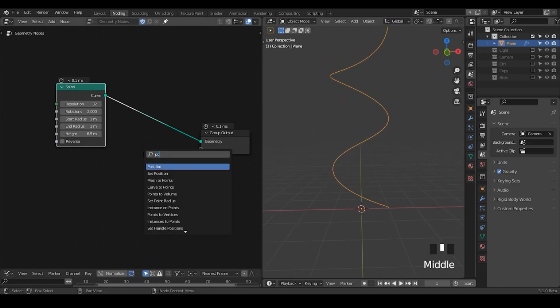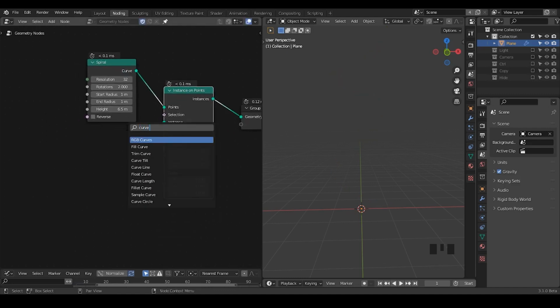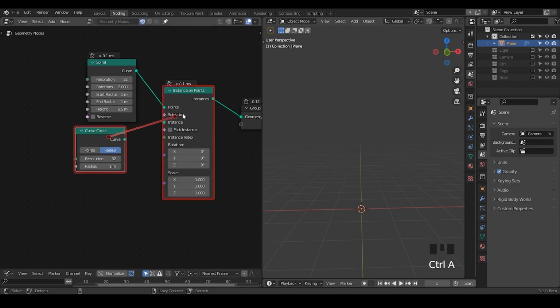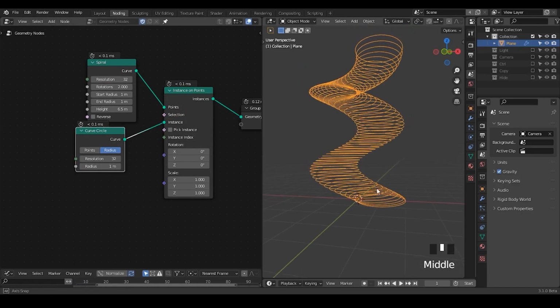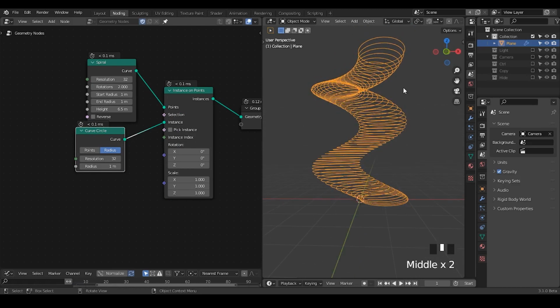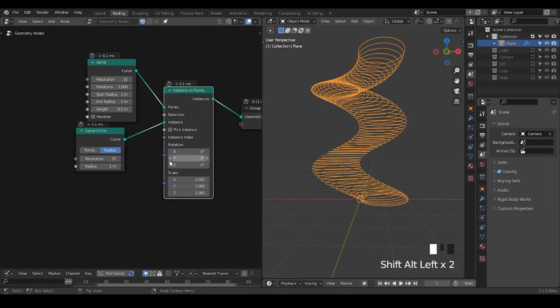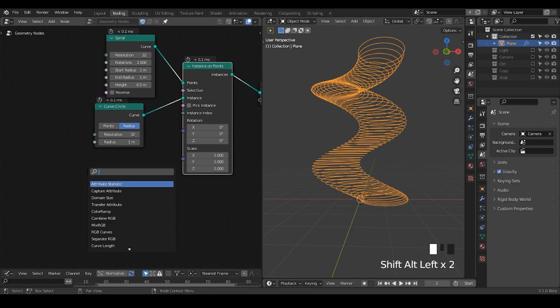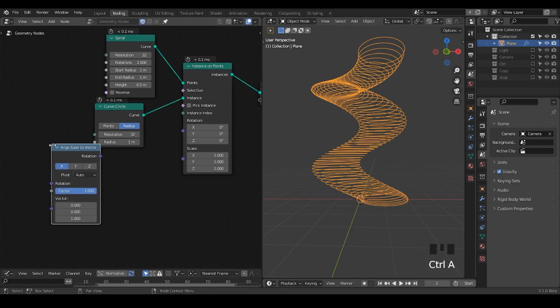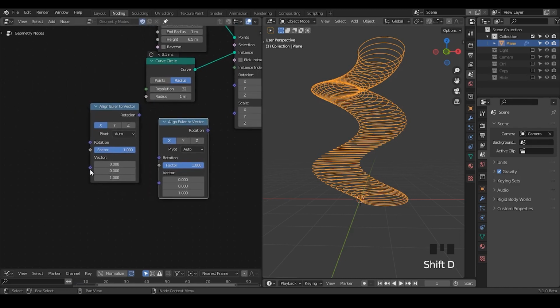Okay, next thing I'm going to do is a point instance, and let's take a curve circle. Within this instance we have this curve circle being instanced, but it's not aligned with our curve's flow. It's just always facing upwards. This is not what I like. I will discuss this in my tutorial of align Euler to vector. Basically, to ensure accuracy when you are aligning on curves, you always need two align to vector nodes. One is for the curve tangent, another is for the normal.